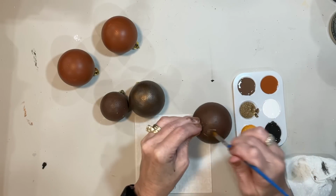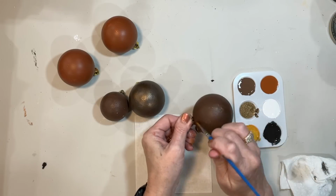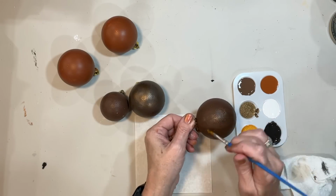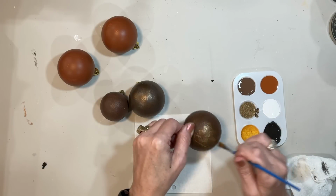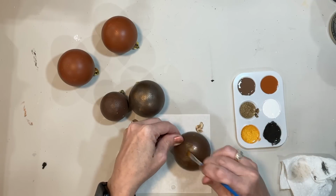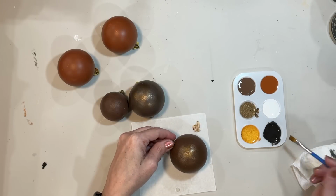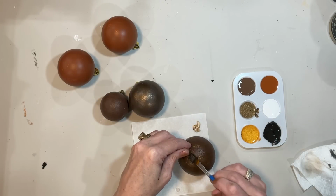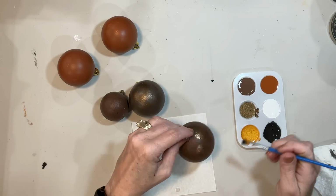So I'm just putting some metallics over this solid color just to get a good base of color on here before I get started with the actual pattern that's going to go on here. The next step is, once I get these metallics on here, I just kind of put some metallic swiping around, kind of make it look like fur. These are going to be little ornaments that look like deer.